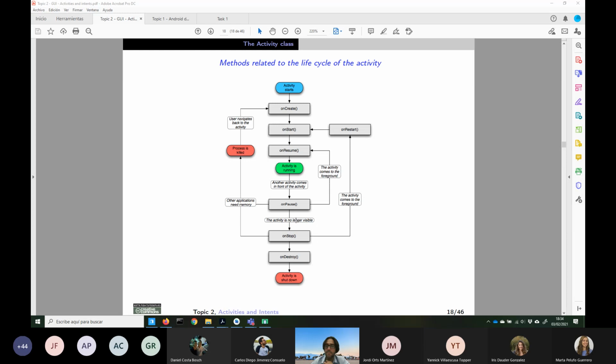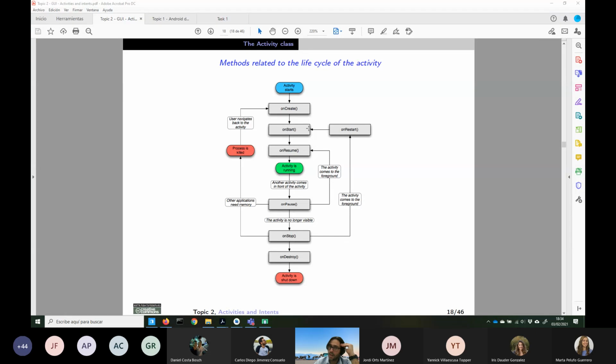If the activity is no longer visible because I have another activity completely hiding the previous one, the first activity will be stopped. Okay, and in this case, it may happen two things. The normal way is that we are working here in the second activity, and when the second activity is finished, is destroyed, the first activity comes to the foreground.